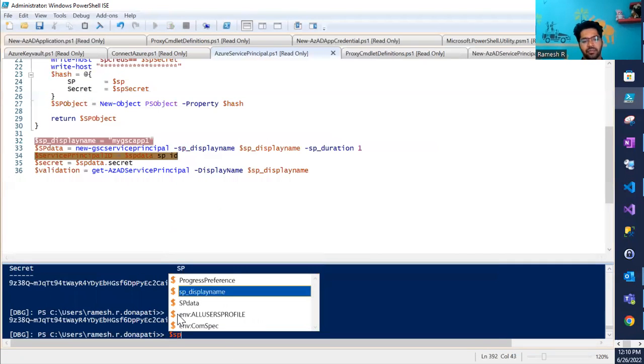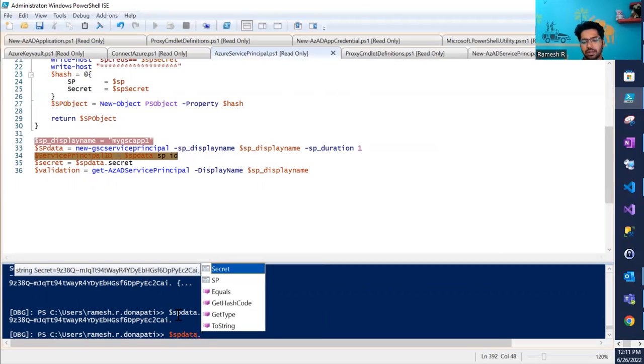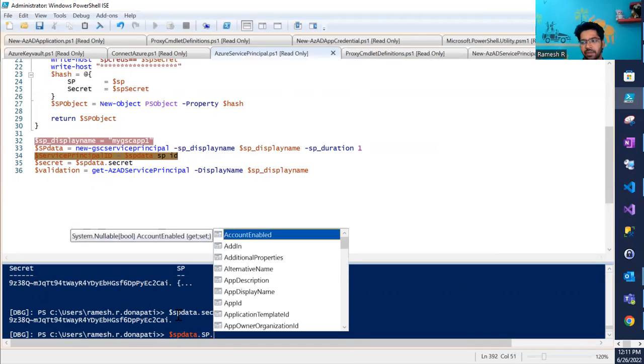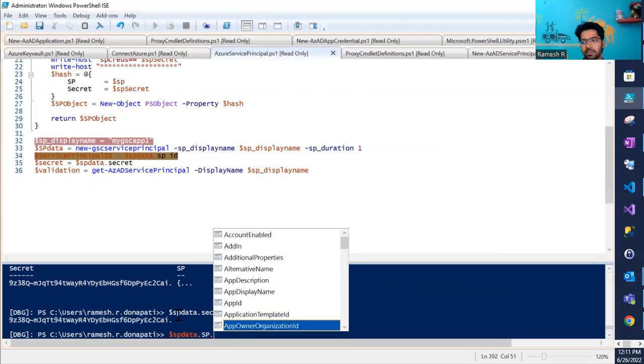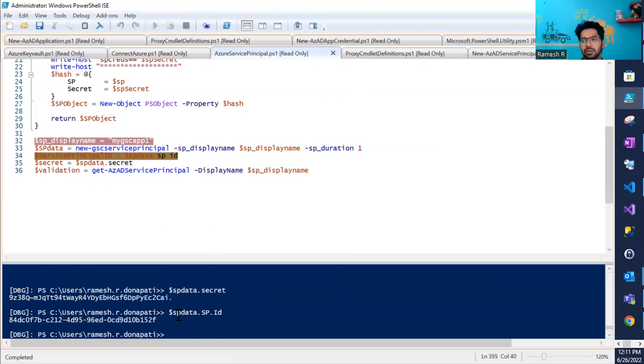Inside the SP, we have so many properties, but what we want is ID. We'll get that ID. So at line number 34, I'm saving that to the service principal ID.